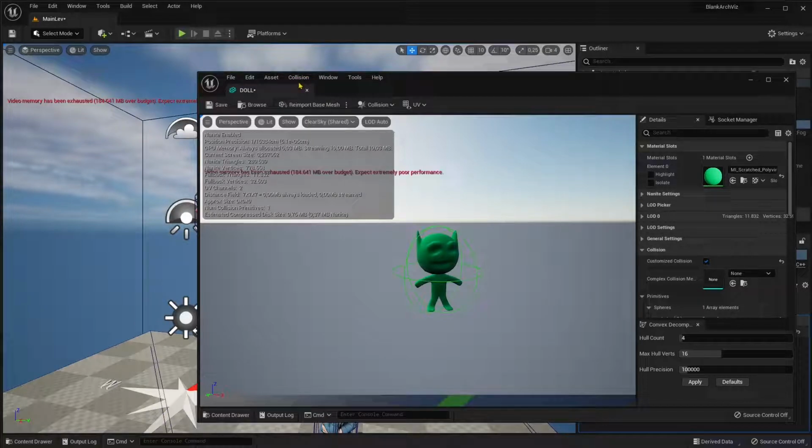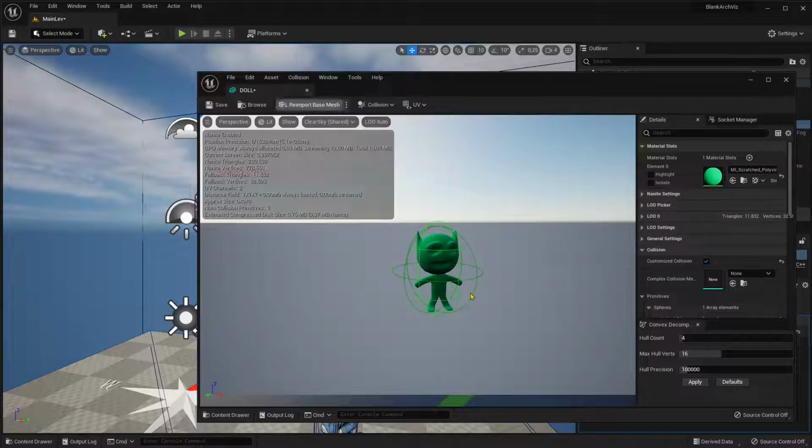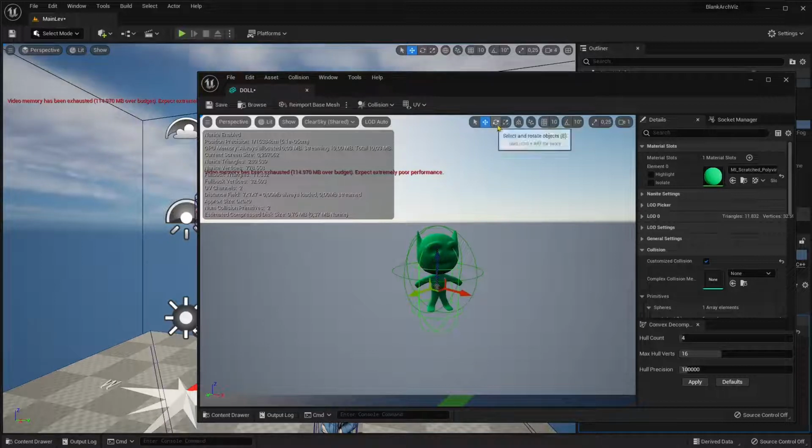This is a spherical collision, and then you have some more complex ones like capsule, and you can continue to add collision on top of other collisions, so you can actually add more than one. Right now probably what I would do is to use this one here for the body, and you can see you can rotate, scale, and adjust the various types of collisions.